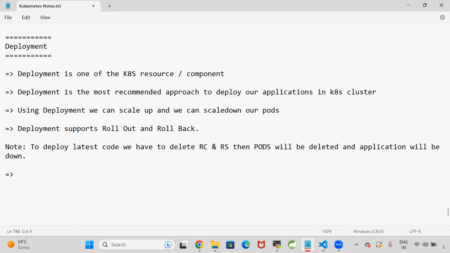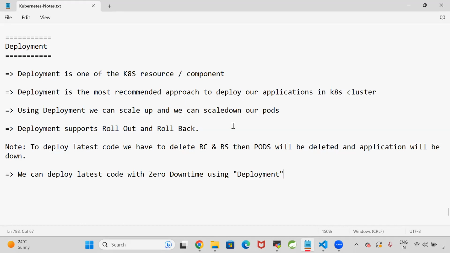We can deploy the latest code with zero downtime using deployment.